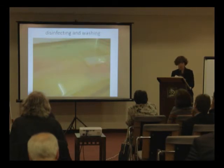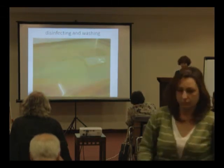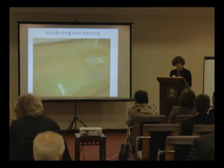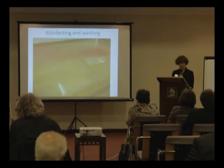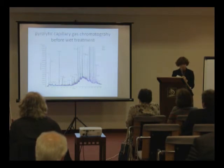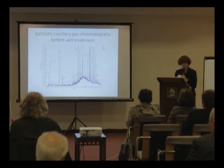All books were deconstructed and rebound for various reasons. They were all cleaned with different tools, and stubborn dirt was carefully erased. The sheets were placed between felts and stayed for 20 minutes in a bath of 70% ethanol. Without interim drying, they were rinsed with water. The final bath was a solution of a mixture of calcium hydrogen carbonate and magnesium hydrogen carbonate. This washing procedure was monitored using pyrolytic capillary gas chromatography before and after washing, conducted at the Technical University of Vienna.